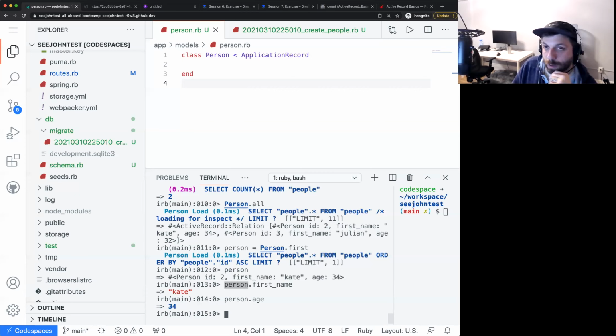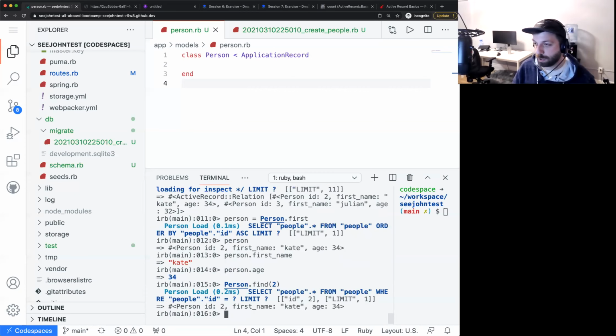Manon says, can you allocate a person by index? I'm guessing what they're asking is, can you get a person by index? The way you can do that is person.find. Find is another Active Record method that takes a number. That number is the ID, and it will give you the person with that ID. The way it does it is a select where people.id equals the ID you passed.